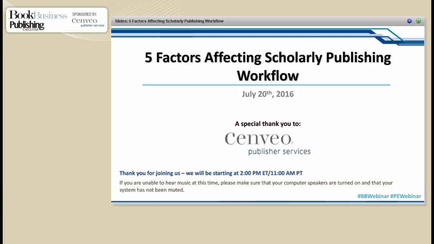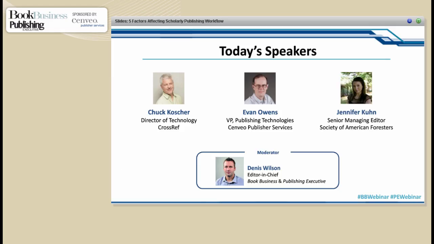Since the birth of web publishing, scholars and researchers have yearned to have their ever-growing knowledge more accessible to the scientific community and the broader public. Yet achieving a world of free-flowing scholarly information requires staying up to date on important technical challenges. Today's webinar will discuss several factors affecting scholarly publishing workflows and what publishers need to know to stay ahead of these changes. Our speakers will cover an overview of important metadata trends, including bibliographic, references, funding, licensing, and more, latest developments with institutional identifiers, challenges and best practices when it comes to identifier metadata and publishing workflows, and we'll hear how the Society of American Foresters is using metadata.